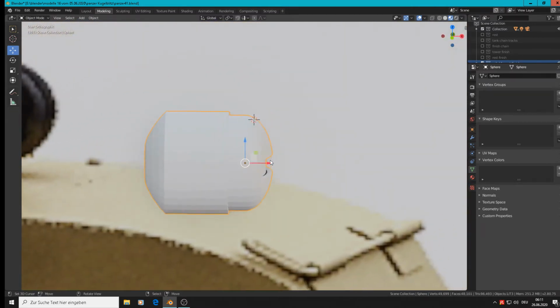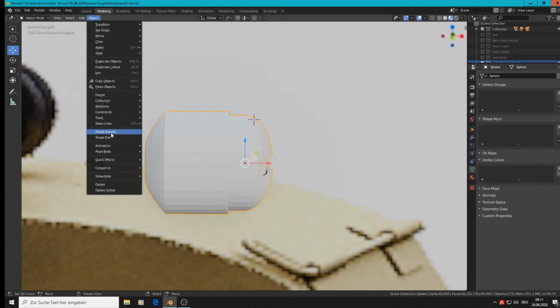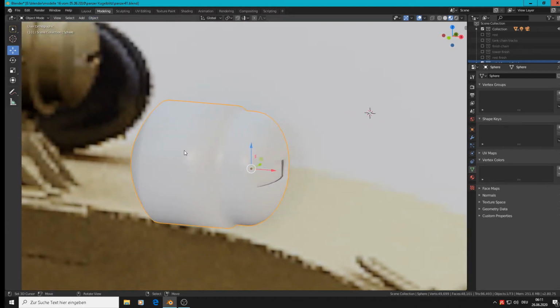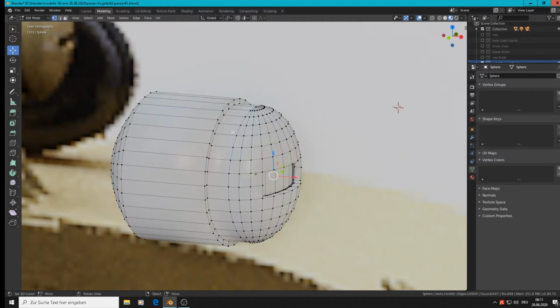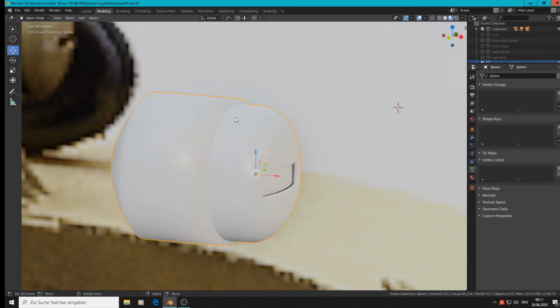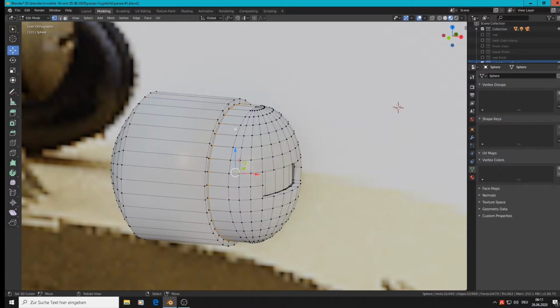So we shade them smooth. Shading errors are there, and it's not sharp enough, so we sharpen it up with a loop. Then you see the edge is much harder. The same we do with the top line here.